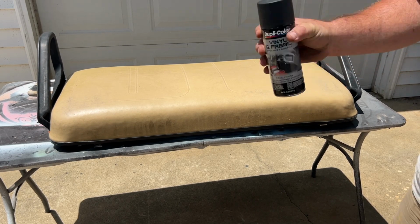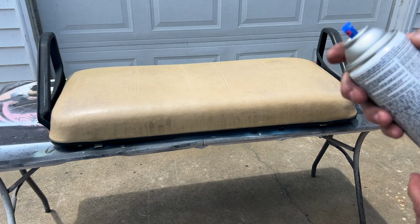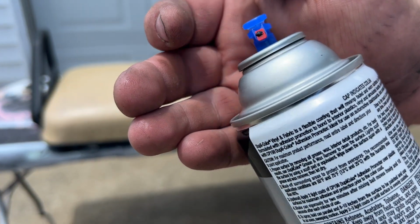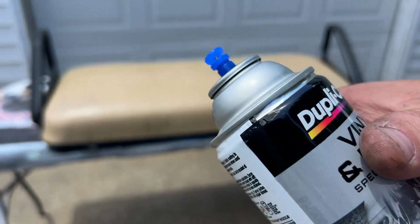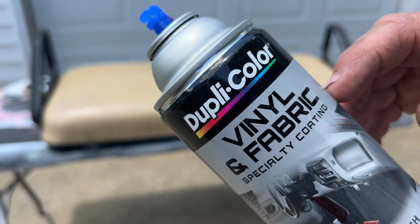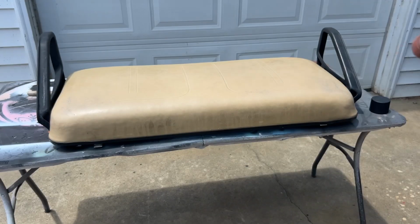Shake the can up pretty good. This tip here, you can change the tip. You can make it spray vertical or horizontal. So I'll place a link to this right here down in the video description below and the top comment as well.